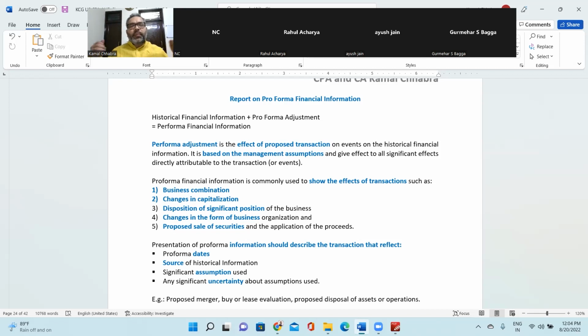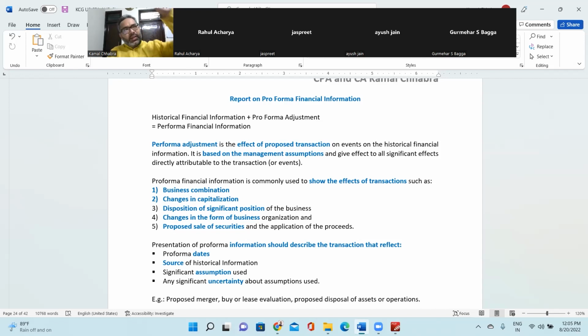Wear the hat of a CFO or CEO of any company. If, for example, your company has not achieved the desired result, you will be interested in knowing the root cause, right? Yes, sir. And to reach the root cause, you might be doing root cause analysis, and you might be requesting your management or your staff to perform the root cause analysis.